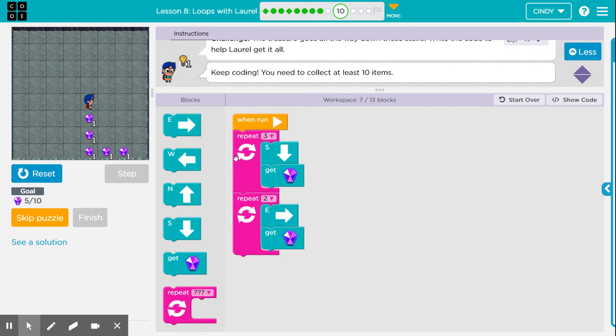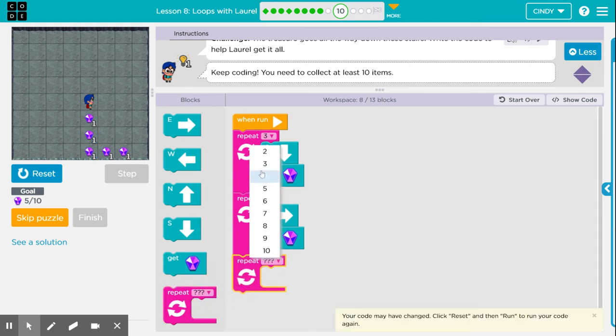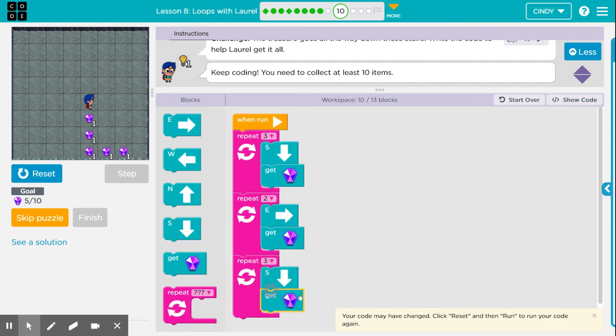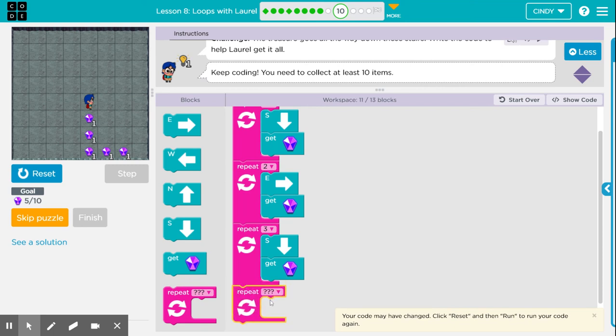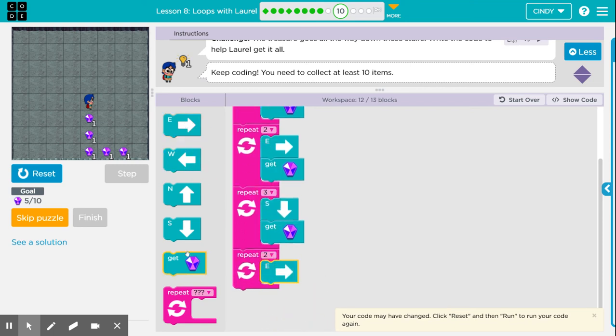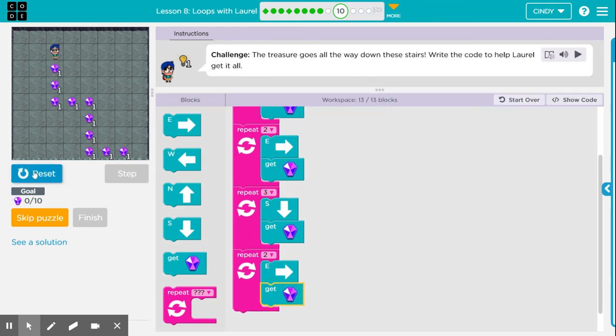And I'm not sure if you noticed, but after she picks up the gem from the first L-looking shape, here at the bottom, it looks like the same exact L repeats itself. So if I were to pull out more blocks, it would look like this. It would be almost a duplicate of what happened in the beginning. All right, so let's see if this works. Reset, I'm gonna run this puzzle.